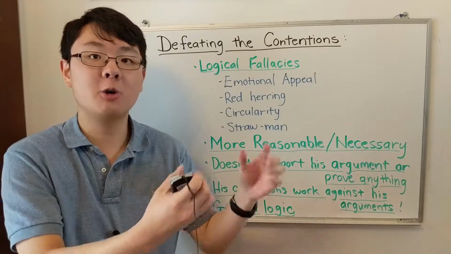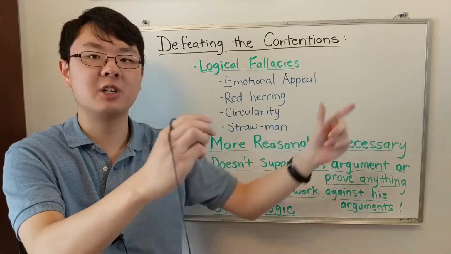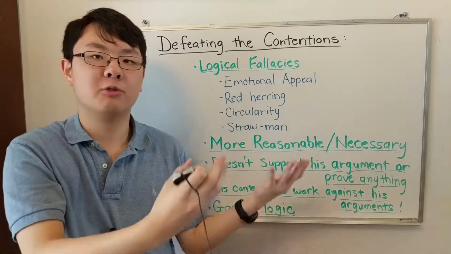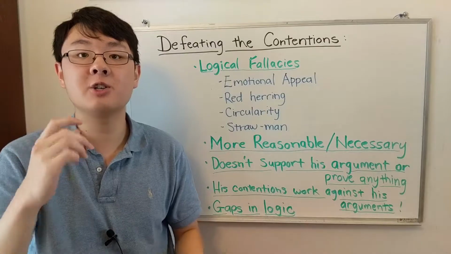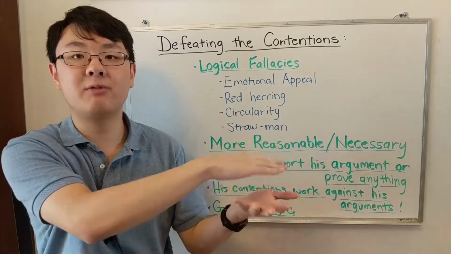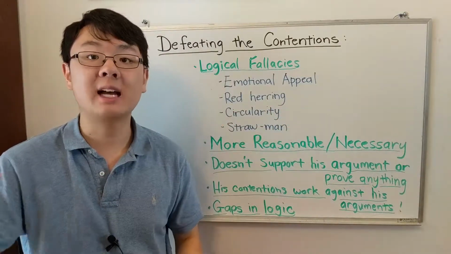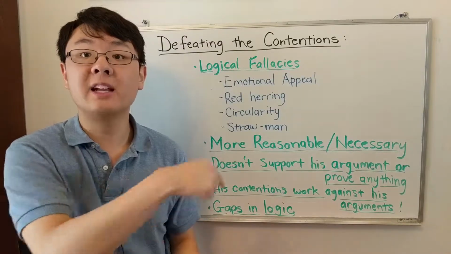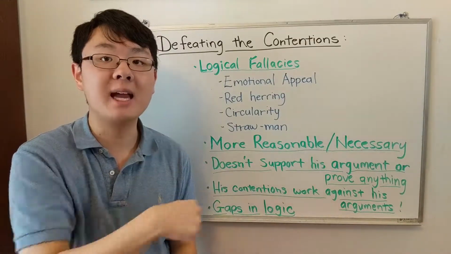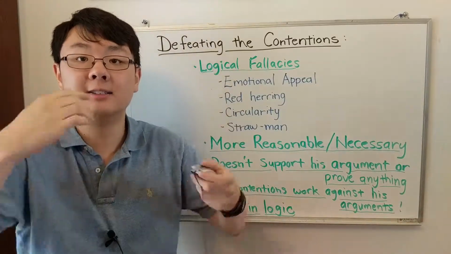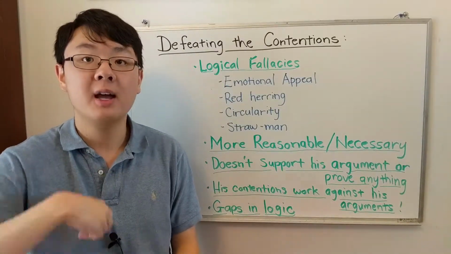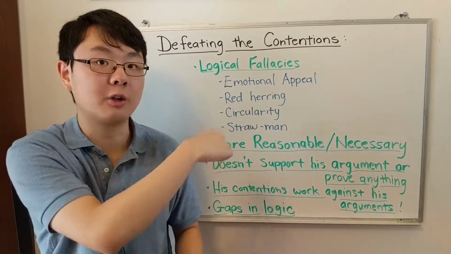But Senator Jones took that we should not add to the defense budget, made that weaker by saying, oh, Senator Smith is saying he wants to leave the nation defenseless. So Senator Jones took the original argument, exaggerated it, simplified it into something stupid, then attacked the stupid argument. But that stupid argument is not the argument that was made. Senator Jones is not actually responding to Senator Smith's argument. He's committing a logical fallacy and he's being unfair and dishonest. And that's why this is called a straw man.